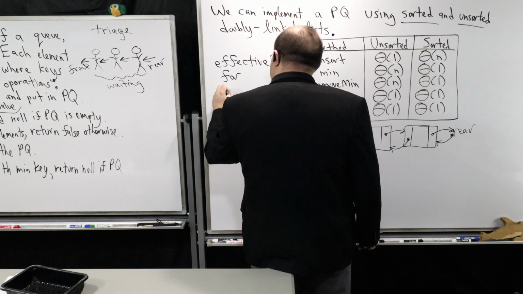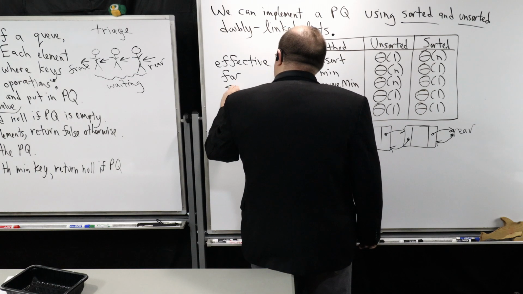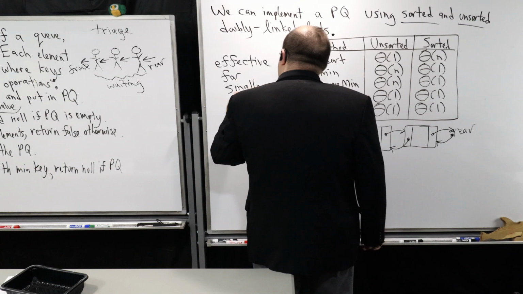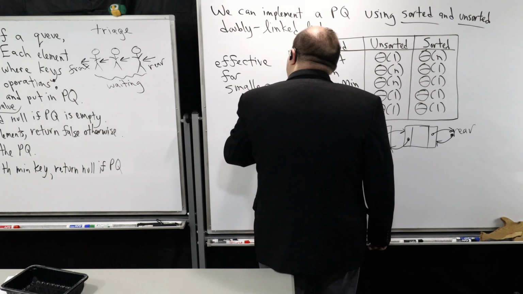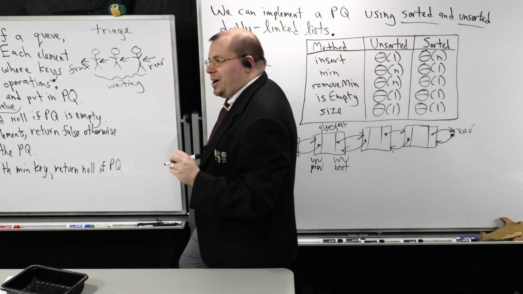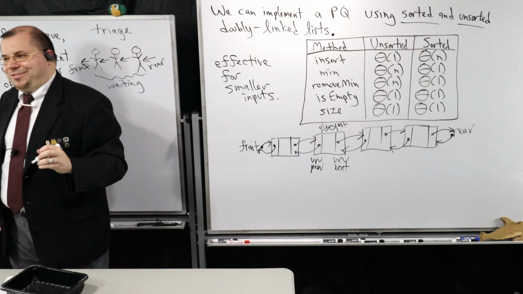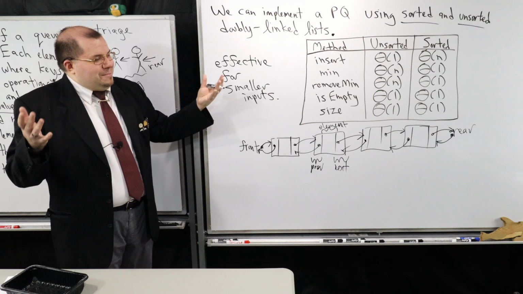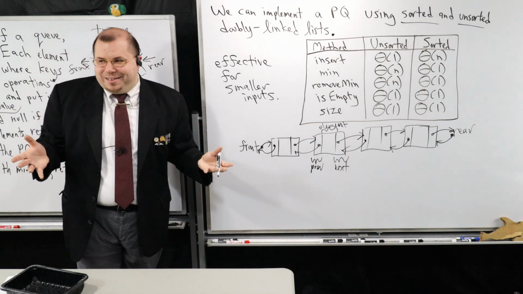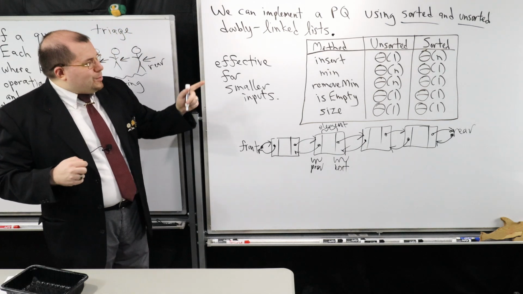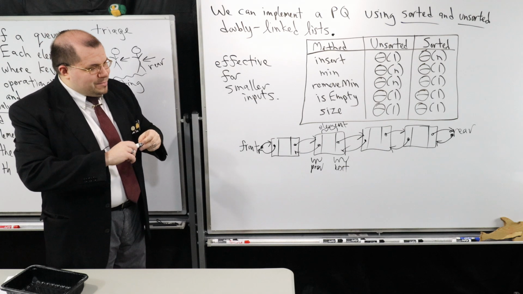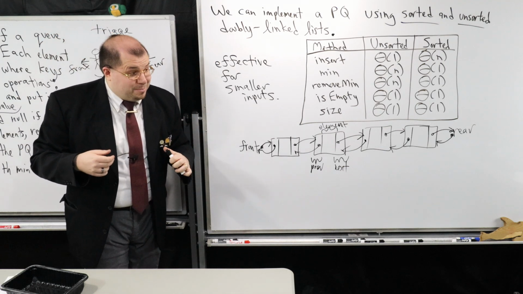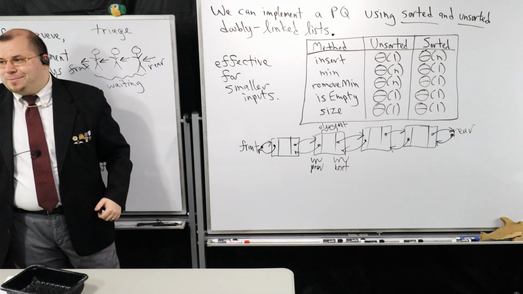Effective for smaller inputs, right? Now, when I use the word smaller, I'm still talking about magnitudes of hundreds, right? That's pretty good, right? But if I wanted to do this with, say, a priority queue that has millions of elements, if I were to run into that linear case many times, I don't know, maybe it might make a little bit more of a dent in terms of time complexity, right?